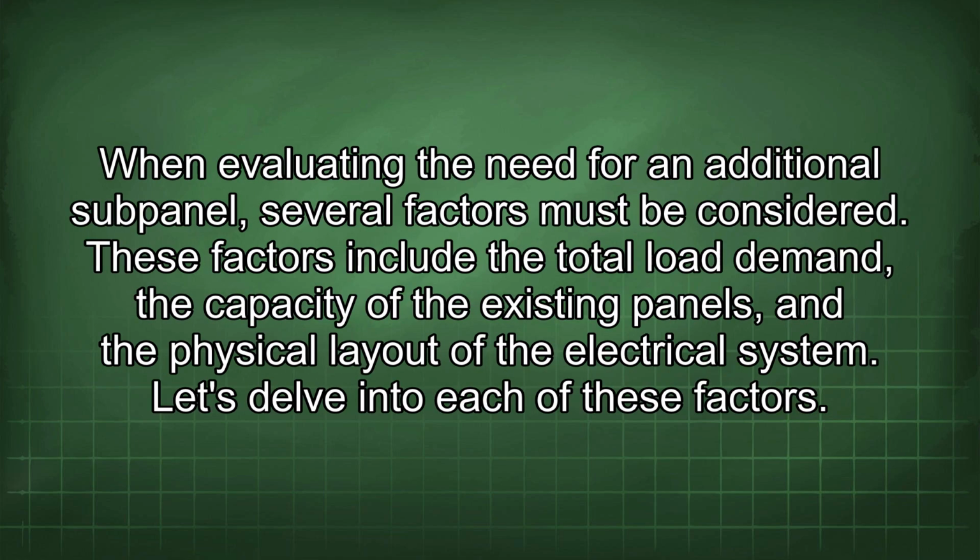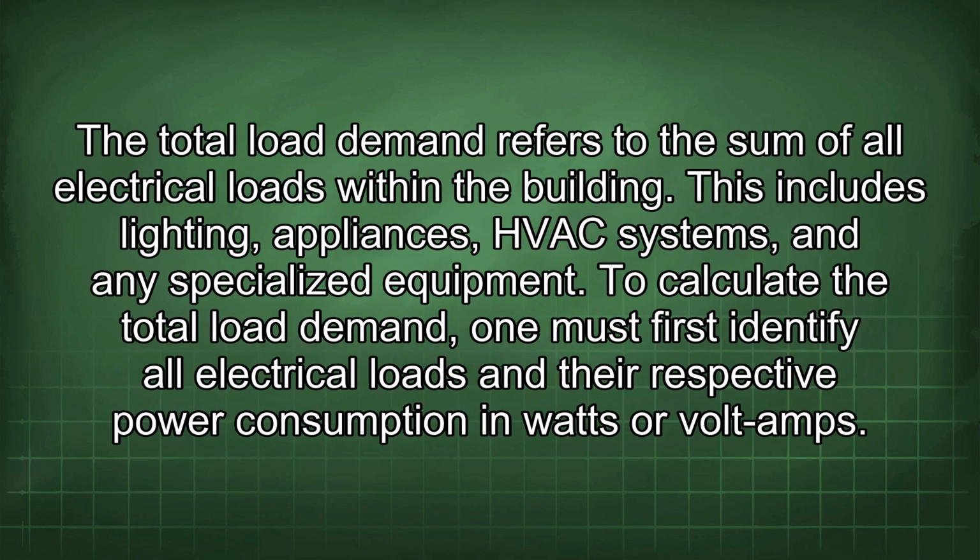When evaluating the need for an additional subpanel, several factors must be considered. These factors include the total load demand, the capacity of the existing panels, and the physical layout of the electrical system. Let's delve into each of these factors. The total load demand refers to the sum of all electrical loads within the building. This includes lighting, appliances, HVAC systems, and any specialized equipment.